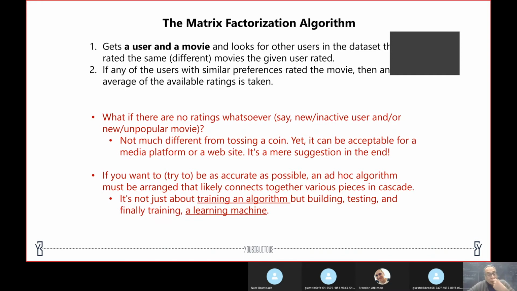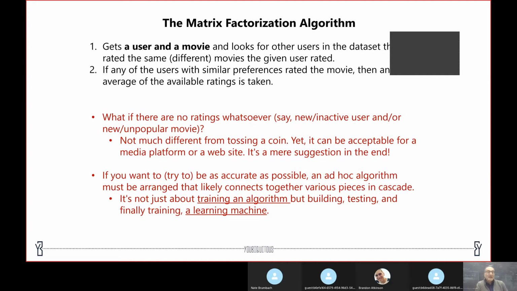What if there are no ratings whatsoever for that particular movie? In other words, the algorithm can still find effectively a number of users with the same interests from the data set.